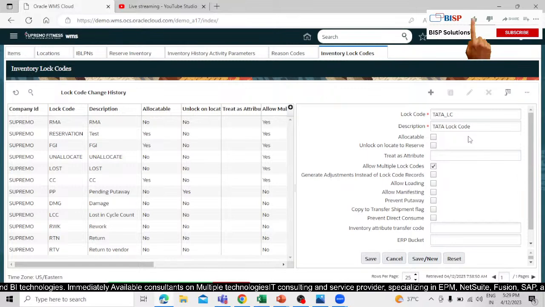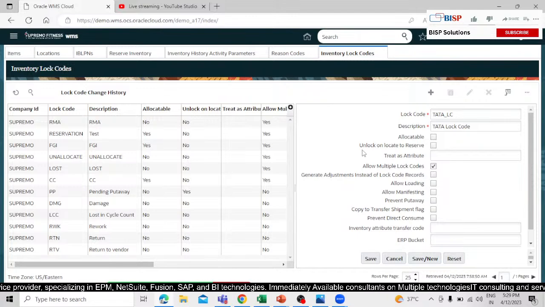Right. So this is our code and description over here, and this is allocatable. When we check this checkbox, the LPN with this lock code are still eligible for other order locations. And the same we have the unlock on locate to reserve.